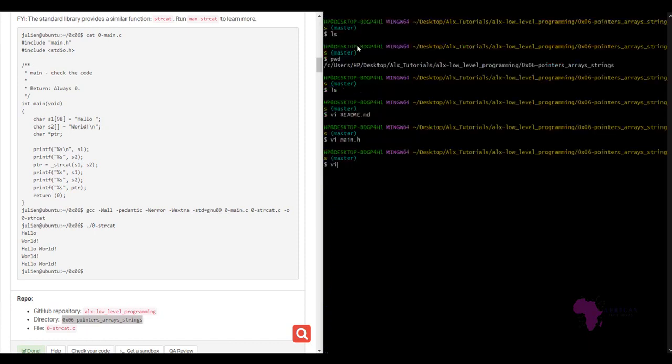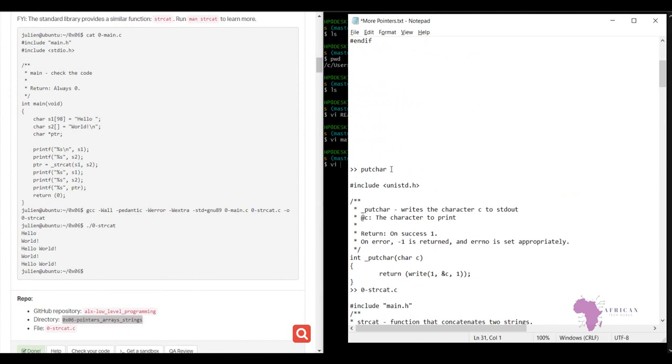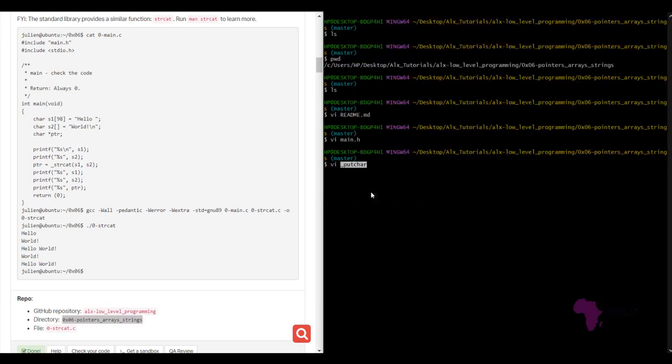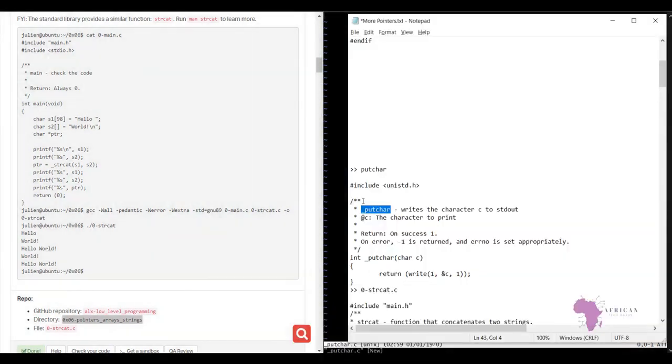The next thing I want to do is to create the putchar.c file, so that my files also run correctly. So putchar.c, and it will have the function for putchar.